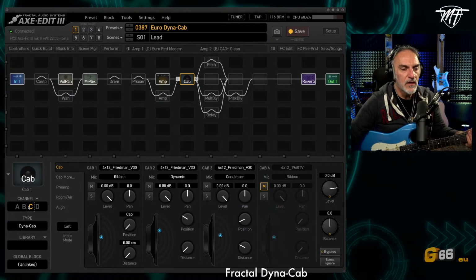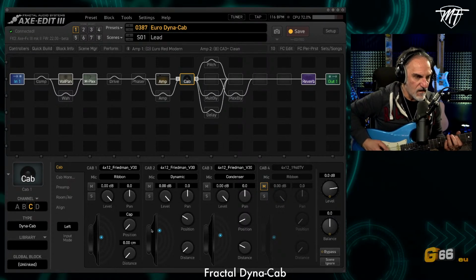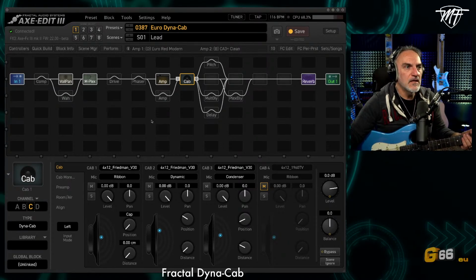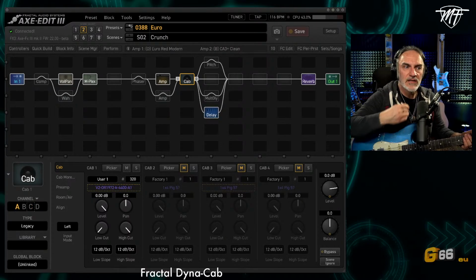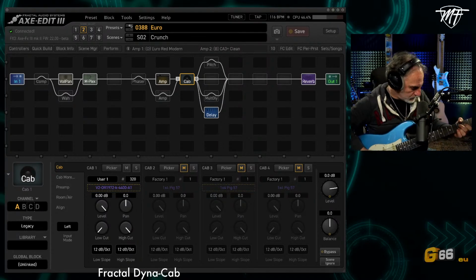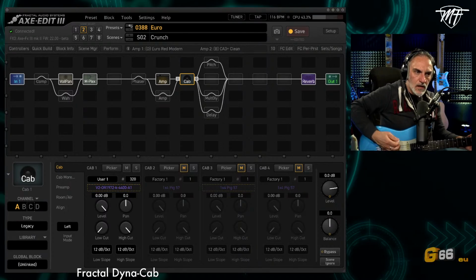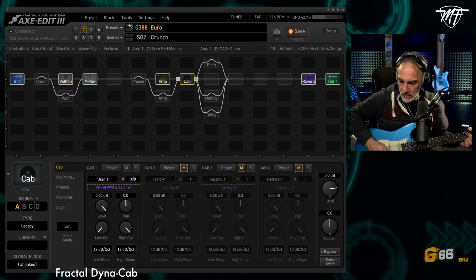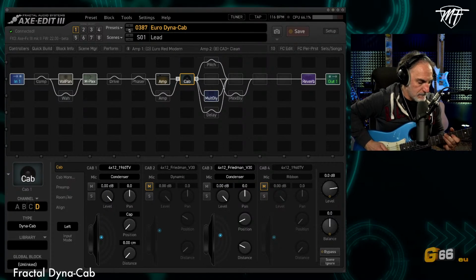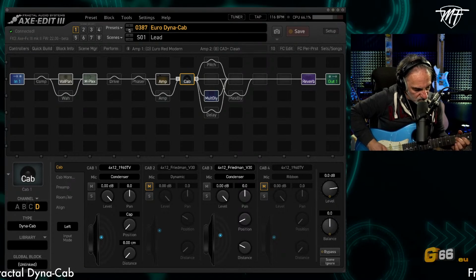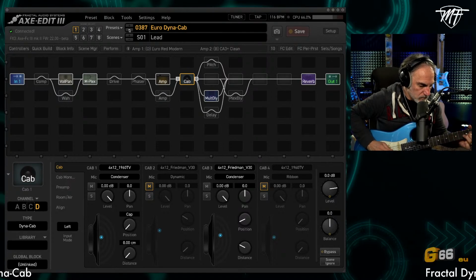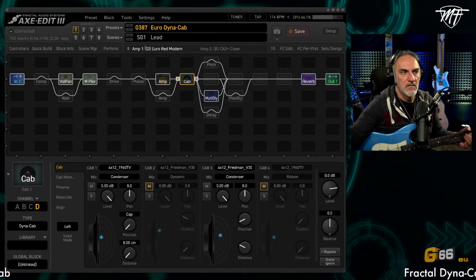This is another combination, three different cabinets. And this is the same preset but with the standard input suspension. I don't know what you prefer, but very nice.